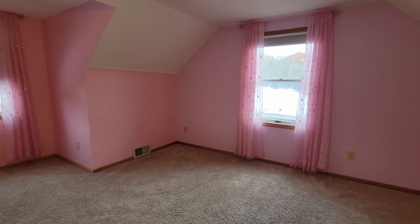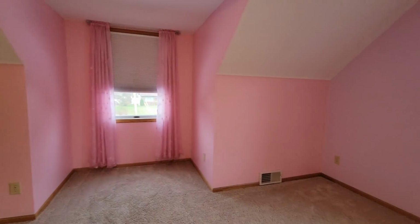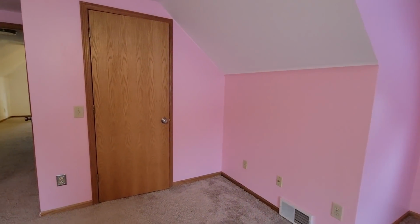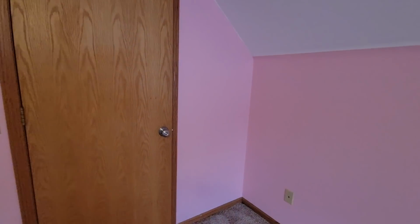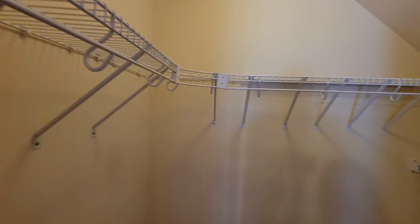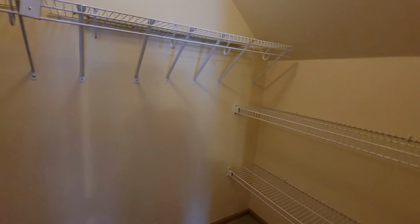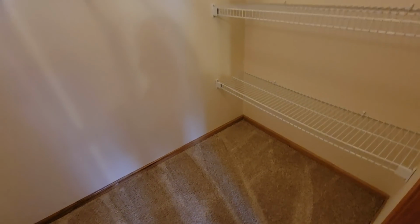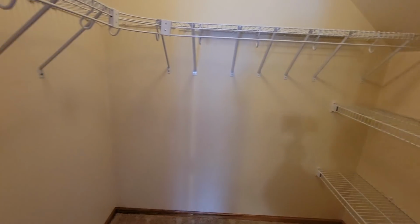It is humongous because it's over the garage. So it is so cute and so big. And yes, it was already painted pink. She also has a closet in here. It's a pretty decent size. You can actually walk in it. So she's going to love hanging all of her dresses and play clothes, dress up clothes, everything like that in there. And I'm going to love that too.